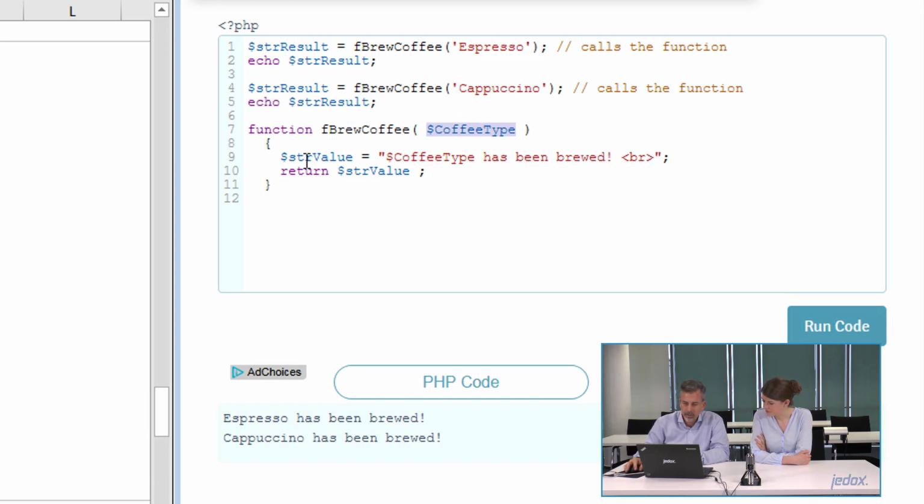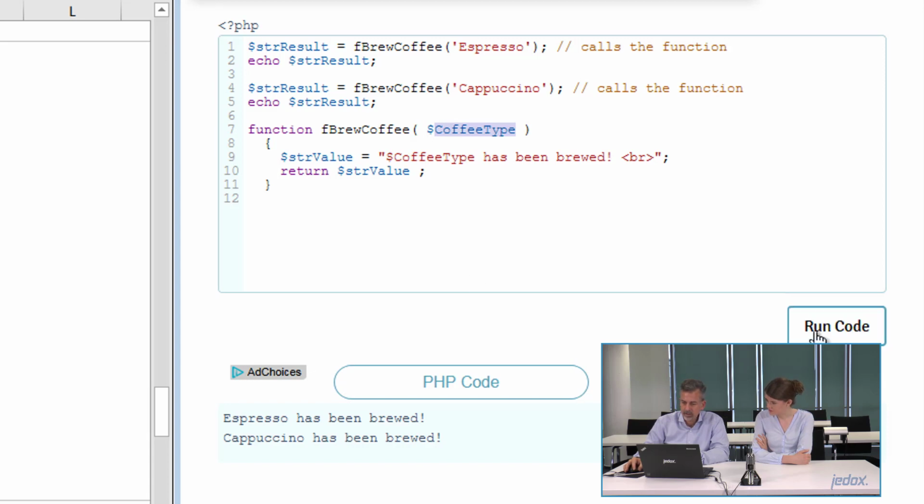So we create a new variable inside our function that tells us the coffee type, whatever we get, has been brewed, and we return this to the call, and we echo this. So we have now just one single function. The next call is calling the same function but with different ingredients, cappuccino instead of espresso, so the same function but with a different parameter.